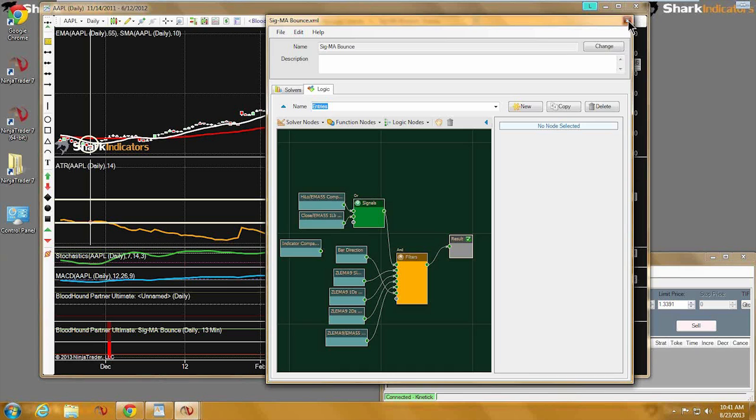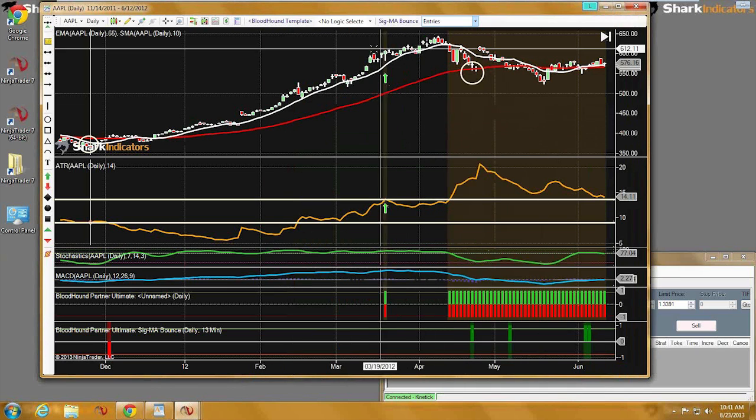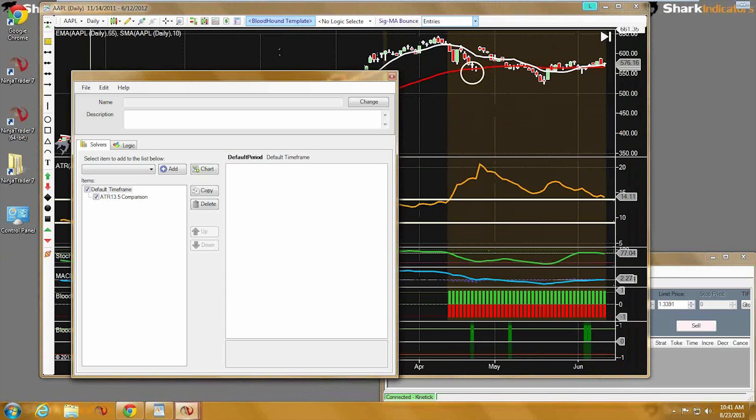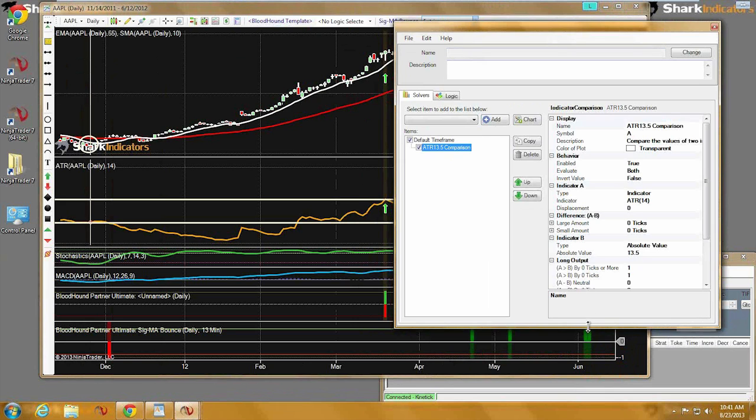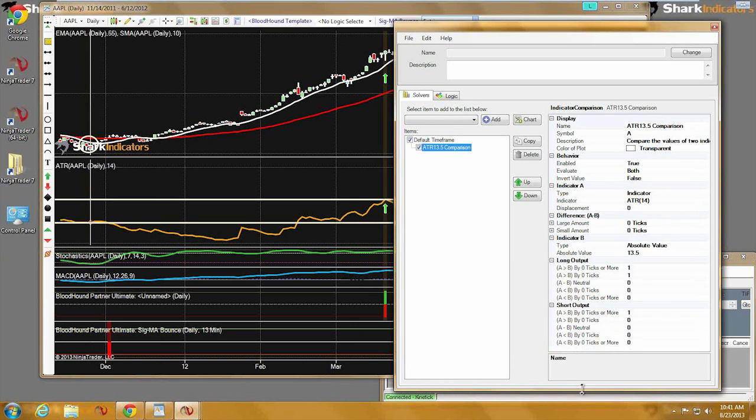Let's not work with this instance. Let's work with this BloodHound over here. On the comparison, there's no way to change the logic.